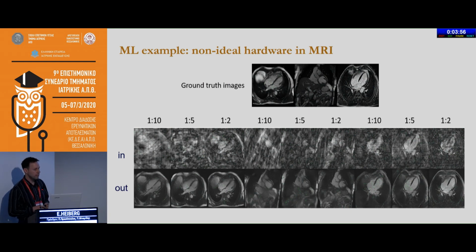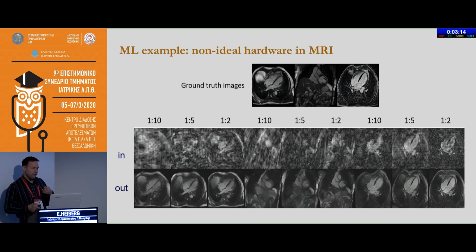So here's an example of machine learning that we have done in Lund. This is one of the gradient PhD students. In this case, we use machine learning to make MR reconstructions. We can acquire the images in the radial Fourier domain. So instead of a Cartesian sampling of the image like this, you take radial spokes in the Fourier domain.